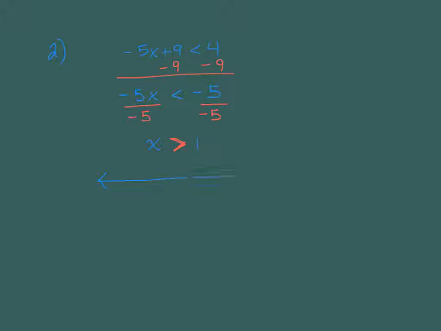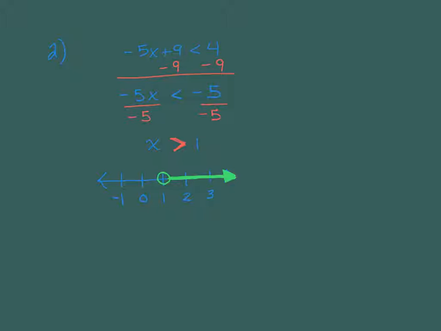And then we're going to graph our solution on our number line. So I'll put 1 here, 2, and 3. The numbers have to go smaller as you go to the left, so I've got 0 and negative 1. It's greater than 1. It's not greater than or equal to, so we're going to use an open circle. And all real numbers greater than 1 are going to go to the right. So I want to shade this side of my number line. So this says that all real numbers that are greater than 1 are going to make this a true inequality.